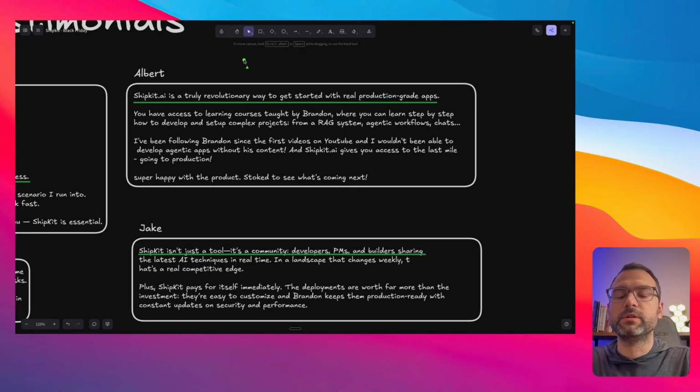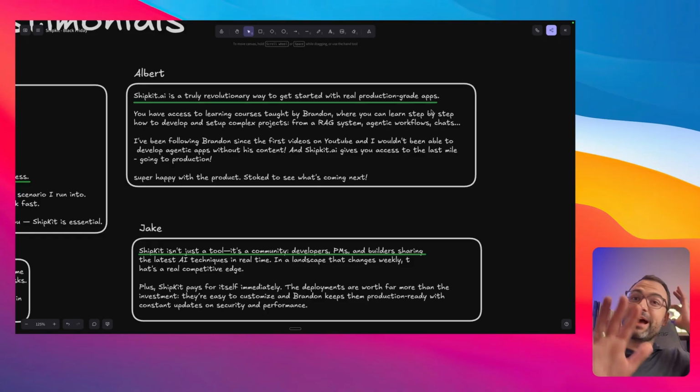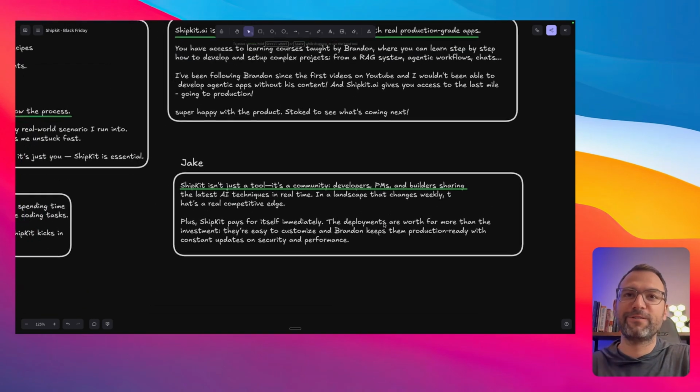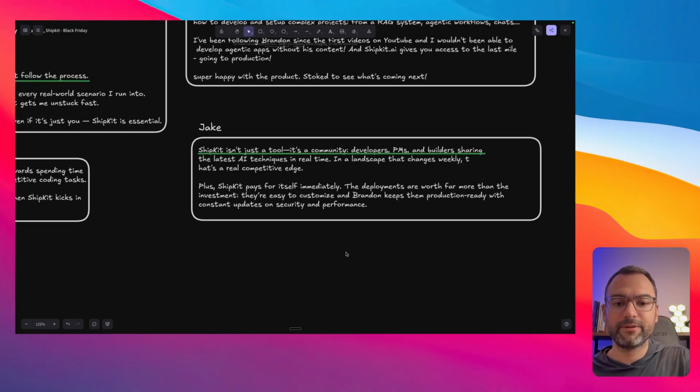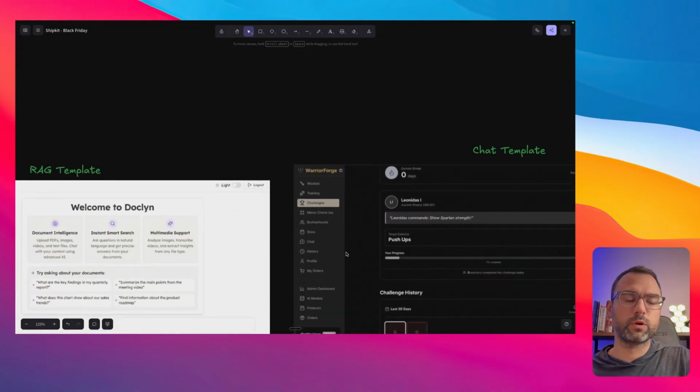Or you have developers like Albert, who's basically saying ShipKit has completely changed the way he is building production grade applications. What I love about this is there's so many people inside of ShipKit who have never actually launched a real world AI production ready application, but they are with ShipKit. And it is so cool to see on all of our coaching calls, the light bulb moment go off of, I didn't even know half of this stuff existed. And thank you so much because, A, you let me get to the production ready application insanely fast, like in days. And I feel so much more confident shipping before I go off to launch real world AI applications to my customers.